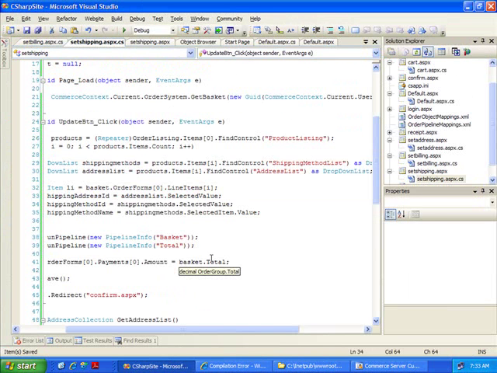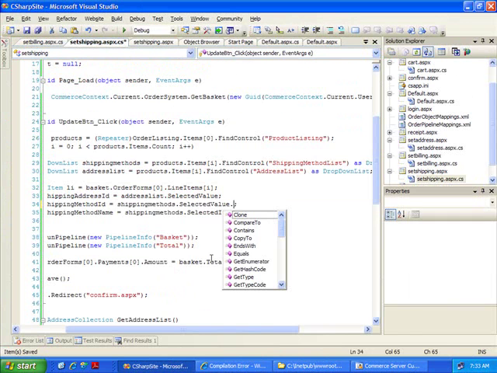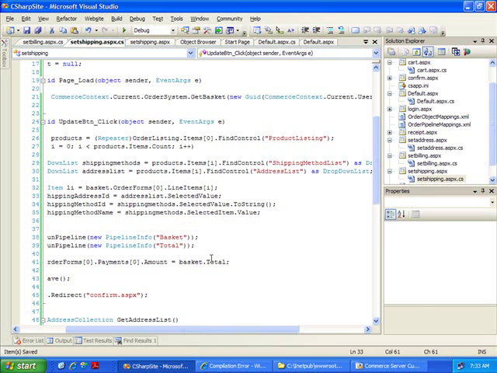This is system.guid. So this will be that toString. Or actually this is going to be a GUID, so it's not a string. I need to convert this to a GUID. I need to probably do the same thing for the address. Yep, no, the address is a string. Okay, so the rest is good.